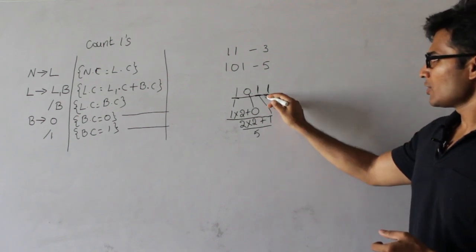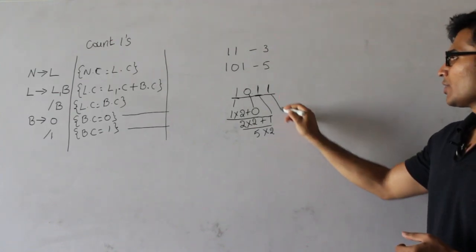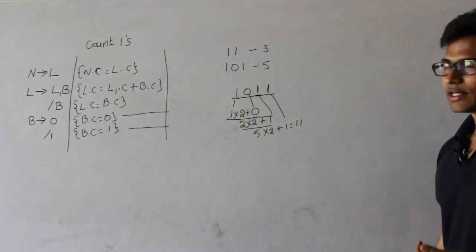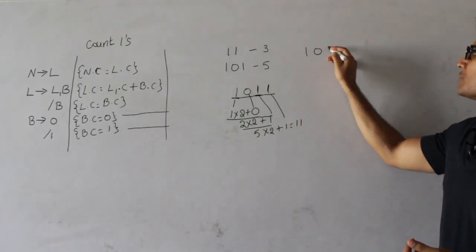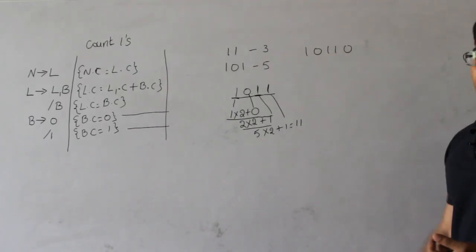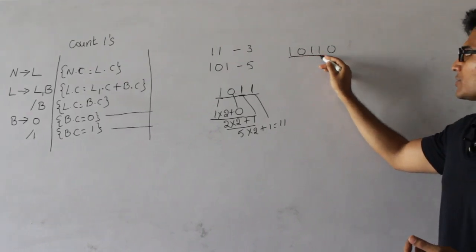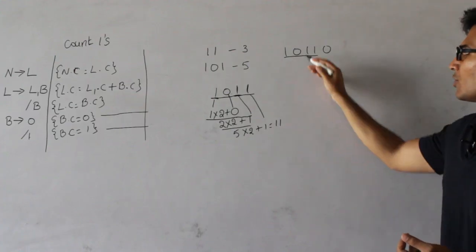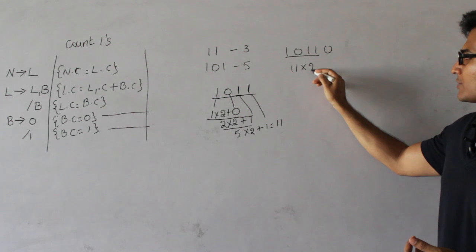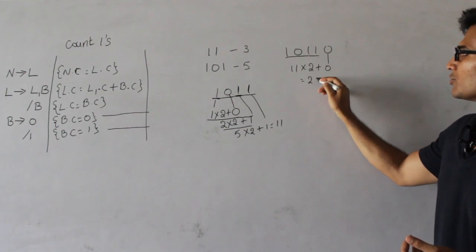Whenever you append one more bit, you have to multiply 5 by 2 and then add that bit. That is why it is going to be 11. Which means, if I have a very big number like 10110, to find out the entire number, you need not convert the entire number into decimal at once. You convert the first part into decimal. Let us say 1011. Its value is 11, and multiply with the base. The base is 2, and then add 0. It is going to be 22.